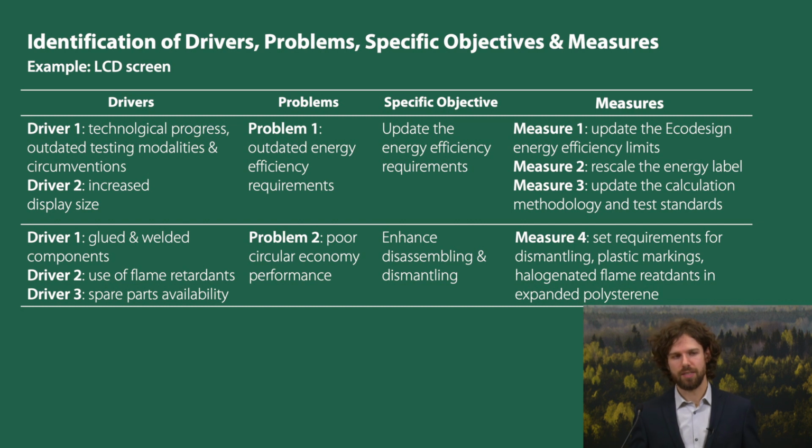And so to combat this issue, we need to, again, rescale the efficiency. We need to make sure that if the producers make bigger TVs, we make them even more efficient. So if you make a bigger TV, it might become bigger, but still use the same energy as the smaller screen before, because it's more efficient. And other problems are like circularity. If the materials used can they be recovered? Are they identifiable? If we use HDPE plastic somewhere, when we take apart this TV, will the company doing it be able to sell this plastic afterwards?